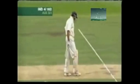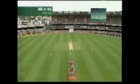Oh, that's well played. Let's dwell on this one for a little while. I'll elaborate on the run-outs in a moment. That was a beautifully played shot. He's starting to warm to the task, I think, is VVS Laxman. He's in such a great position to play the stroke. That's the key. Gives himself time because of the footwork. Now, he's set himself up on the back foot in this innings. He's lovely and still, just a little pivot and hits it down. A roll of the wrists. It's out of the textbook. Magnificent shot. Absolutely fantastic example.